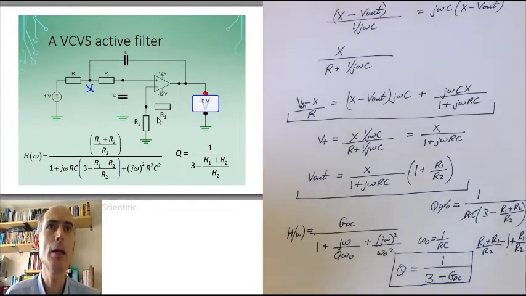Now, for a non-inverting amplifier like this, the minimum possible value of the gain is 1, which means that the minimum possible value of the Q factor you can get from this filter is a half. But there is no theoretical limit on the maximum value of the Q factor you can get. If you wanted a Q factor of 10, that would be reasonably easy. All you'd have to do is set the gain of the op-amp stage here to be 2.9.